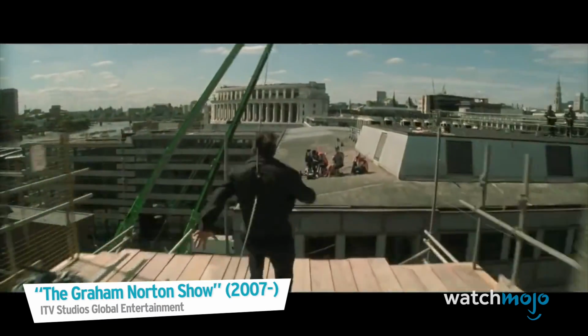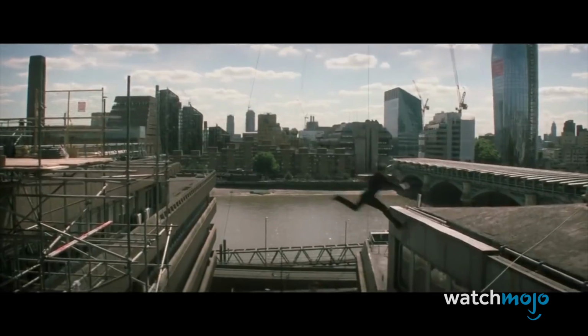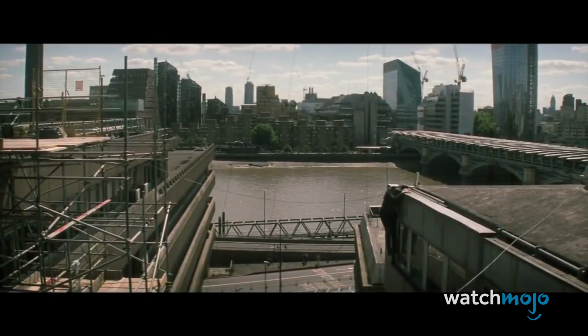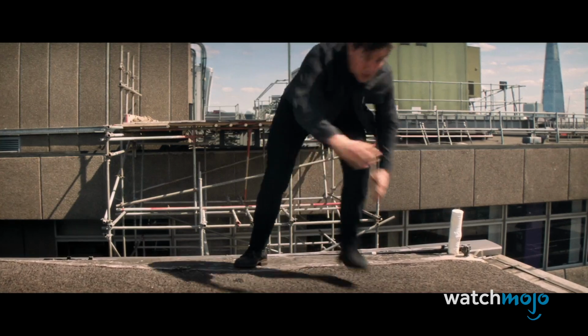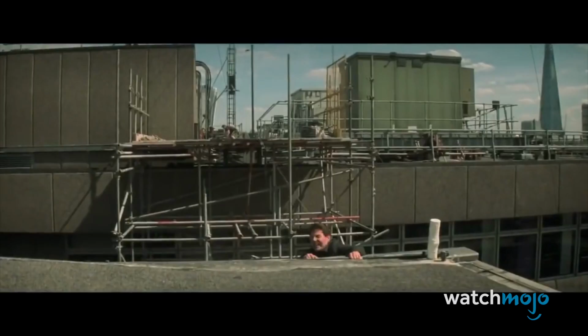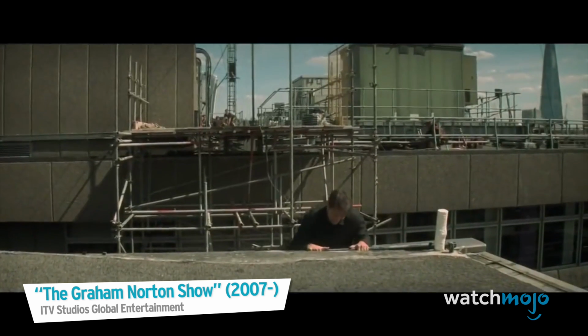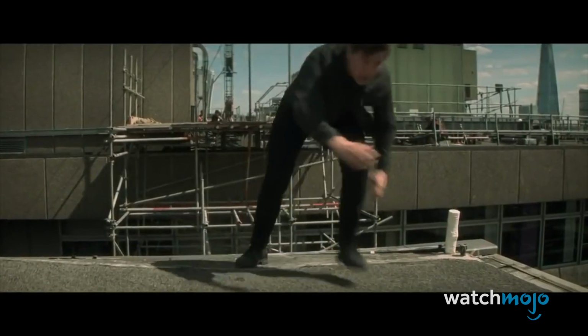Here he goes. Look at that. Whoa, and whoa! Although the footage of this incident was widely shared, the moment he was injured doesn't appear in the movie. The only evidence of Cruise's broken ankle is a momentary limp. Fortunately, his injury didn't stop him from doing more ambitious stunts down the line. Now, anyone else would go, well, that's over. No. Up he gets. Up he gets, and he's running.